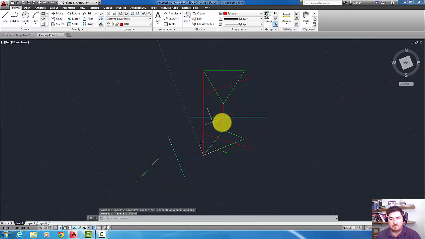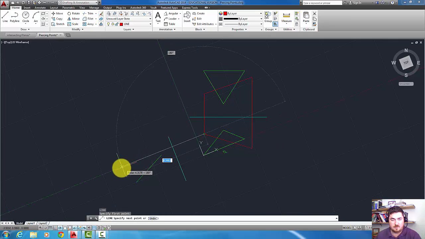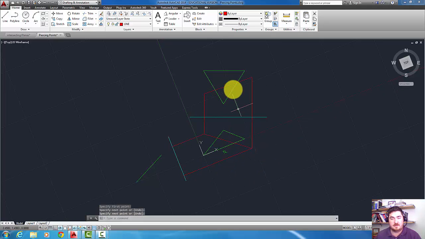The next thing I want to do is project out my line. I'll do the same thing, project my line, but this time I'm just going to go to the folding plane. Instead of offset, I'm going to use lengthen, with the delta option. From this point to this point, that's the same edge. Delta again, from that point to that point, bring that out.